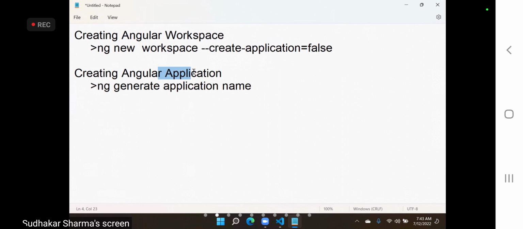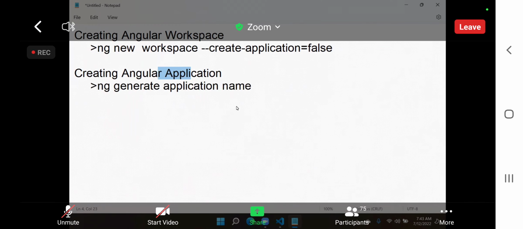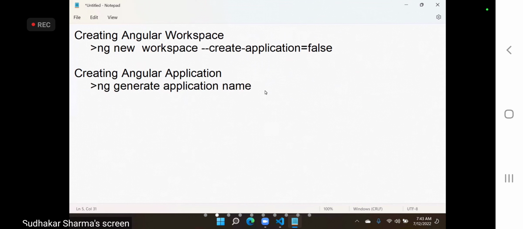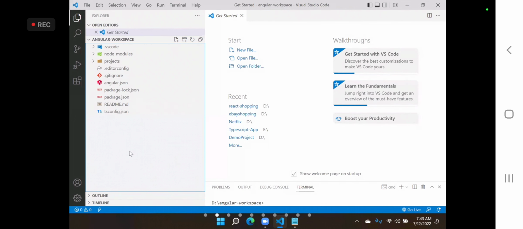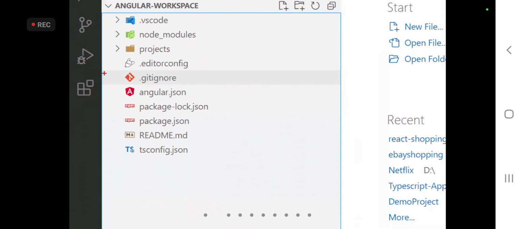Now we will discuss the application structure, how the application works. Yesterday we discussed the file structure of the workspace. After creating the workspace, we created an application.